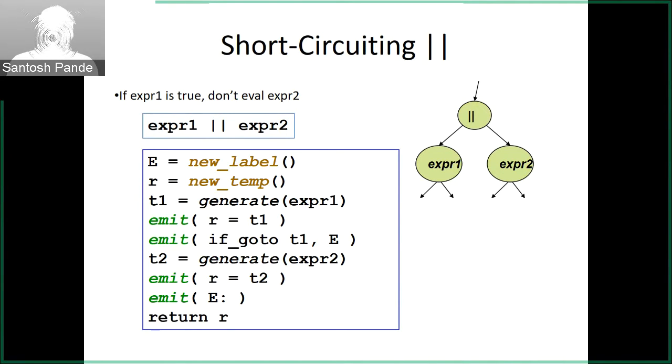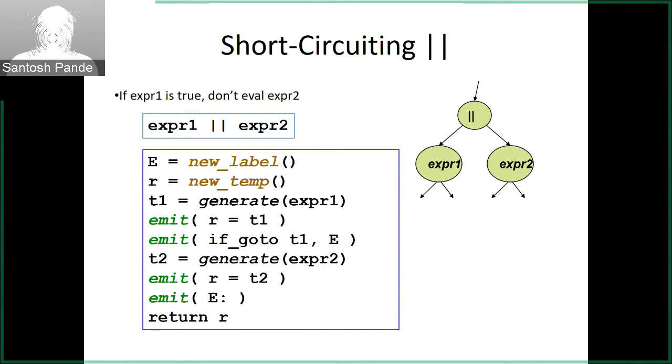Next, what we want to do is insert code which will check if T1 is true or not. So that is shown by the next emit statement. You can see here that if T1, go to the label E. So what it means is if T1 is already true, which is checked by this go to statement, then we are simply going to branch to E, which is the end of this particular construct, which is a placeholder for that.